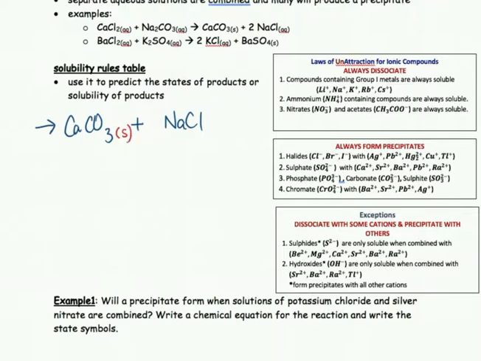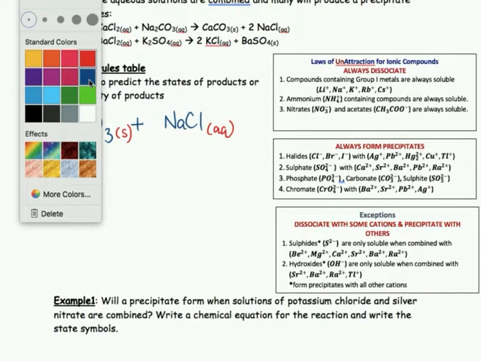All right, then we'll go to the next one, sodium chloride. Again, start with box 1, look in here and go, oh, I see sodium. So what did that mean? Anytime anything combines with sodium, a group 1 metal, it is soluble. So right there, you don't even have to look at the rest of the boxes. You know that it's going to be soluble, so you just write in aqueous.